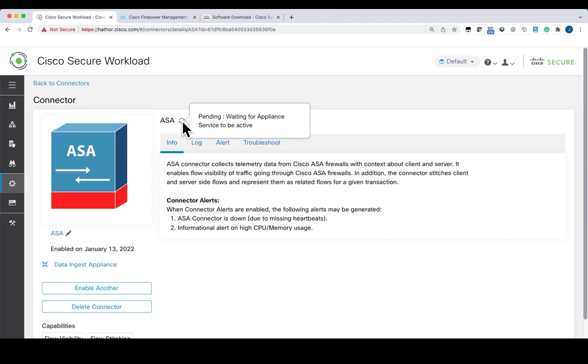And this is because the secure workload is pushing the configuration internally to the data ingest that will internally configure a Docker container for the ASA connector within the data ingest appliance. So at this moment, it is just waiting for it to be configured. So it is active, and we can just double check and confirm that it's running on the data ingest appliance. So let's try to refresh. Let's see if it is finished.